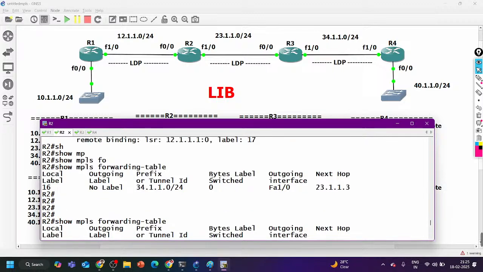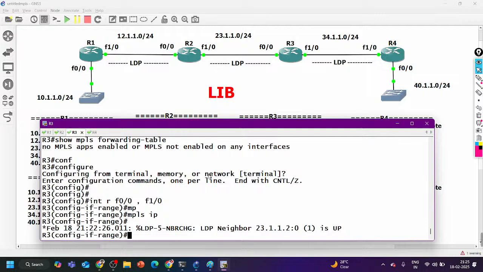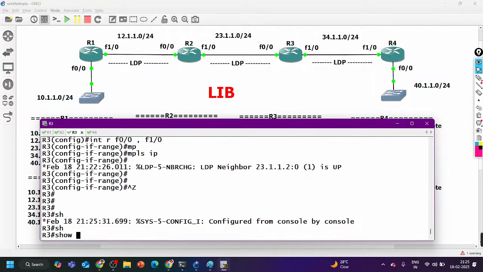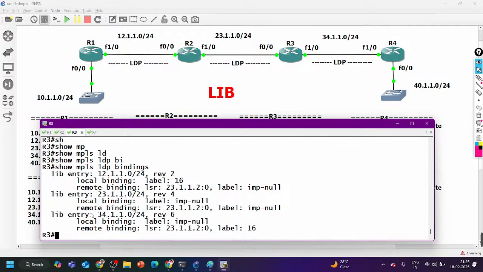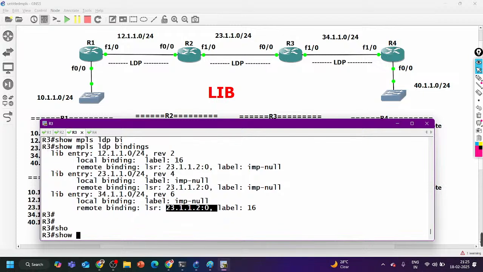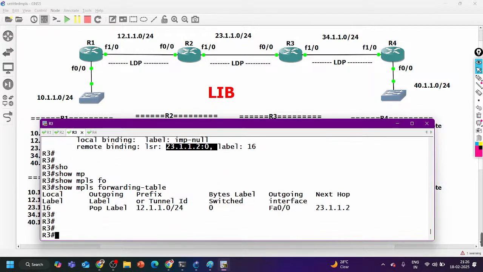Earlier the next hop was router 3. So LS for 34, advertising, forwarding table for 2.